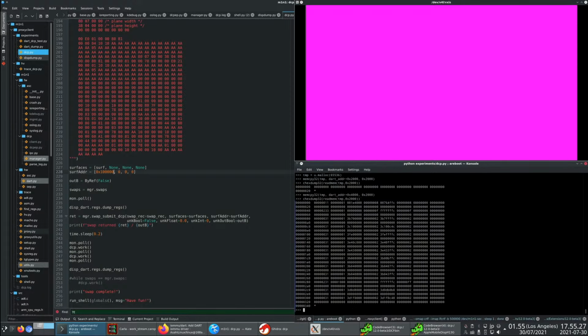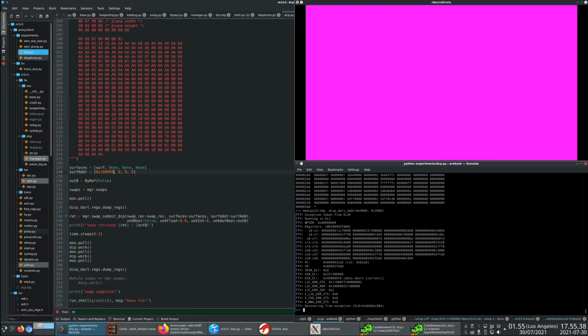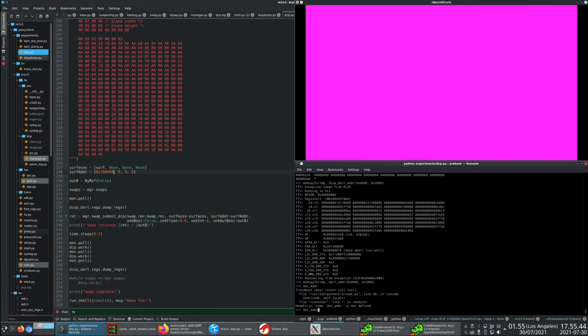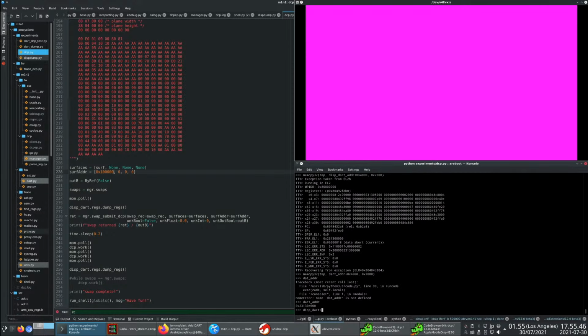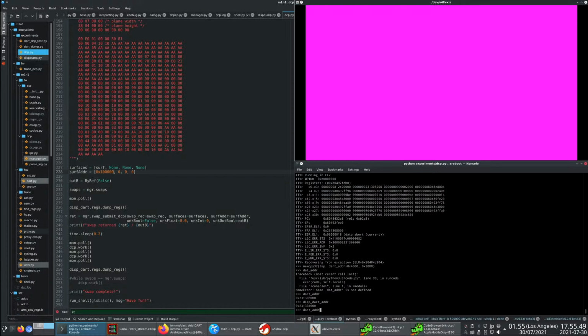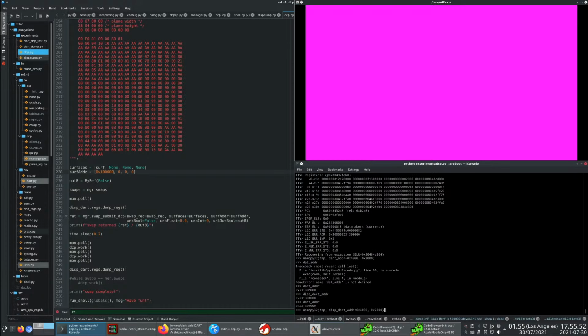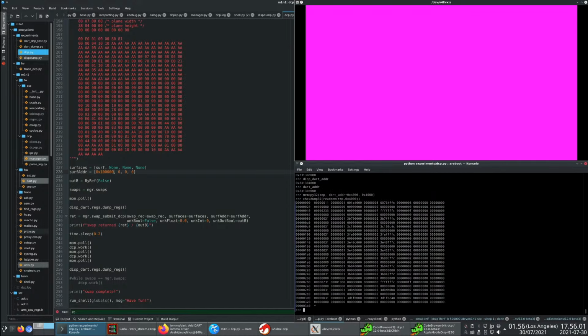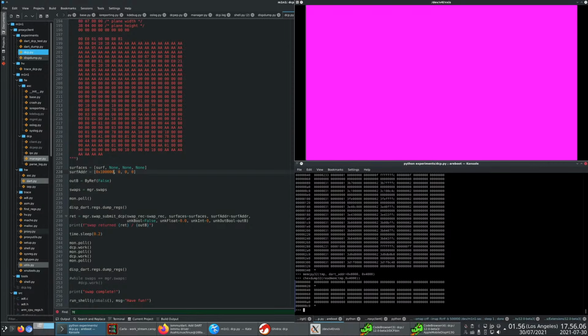Okay, that's the DAPF for the controller dart. Okay, that doesn't work though. Oh, it's there.